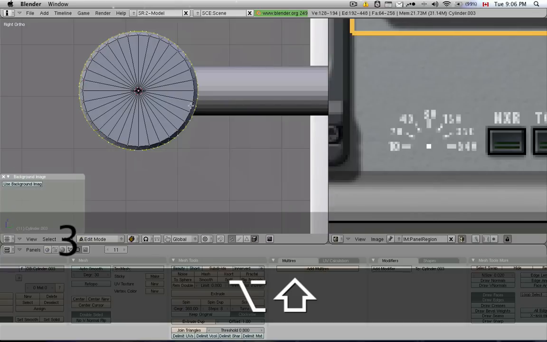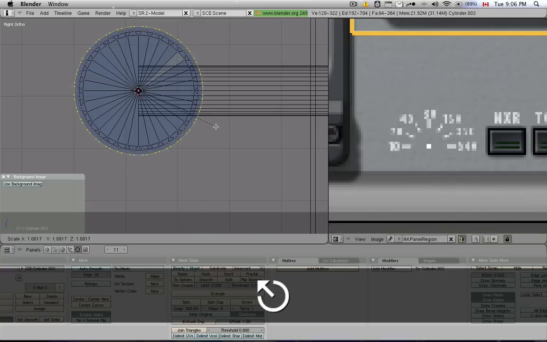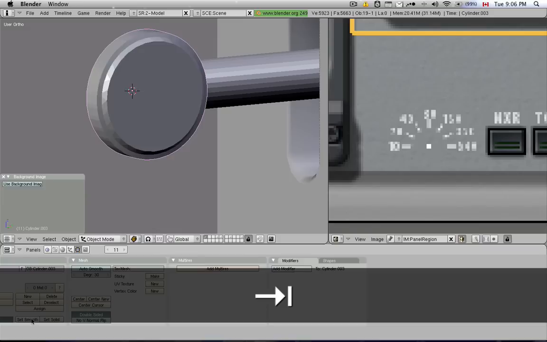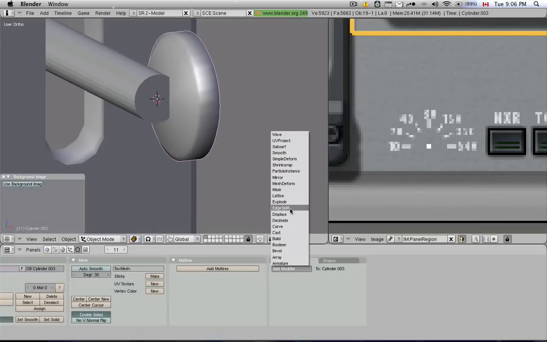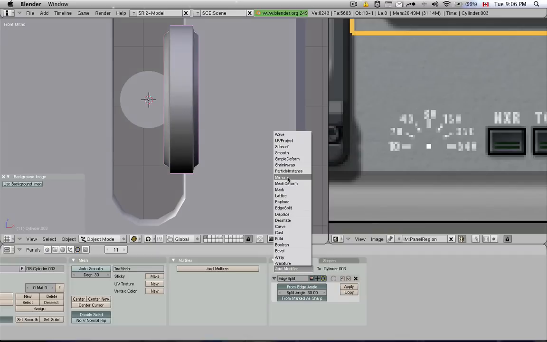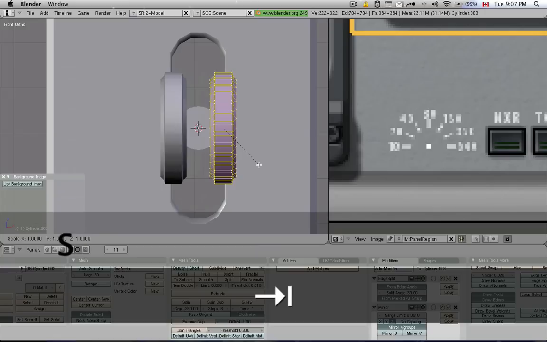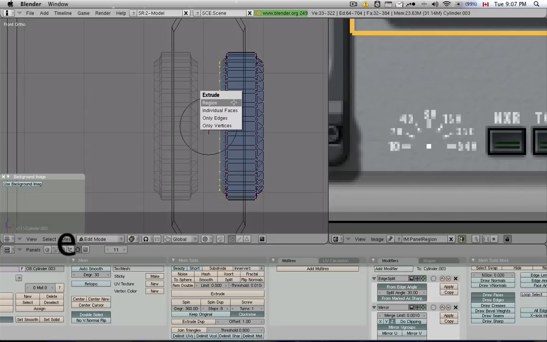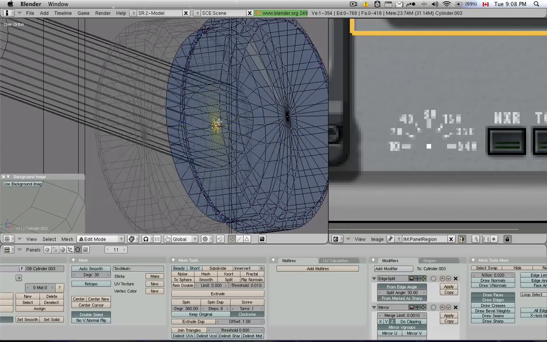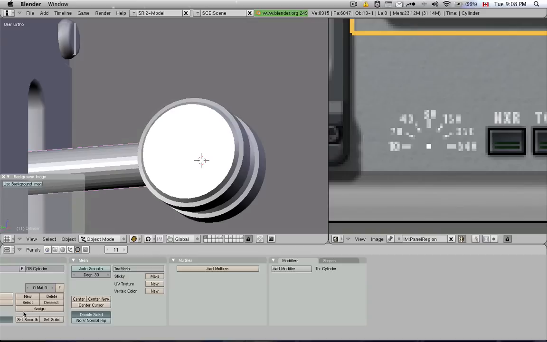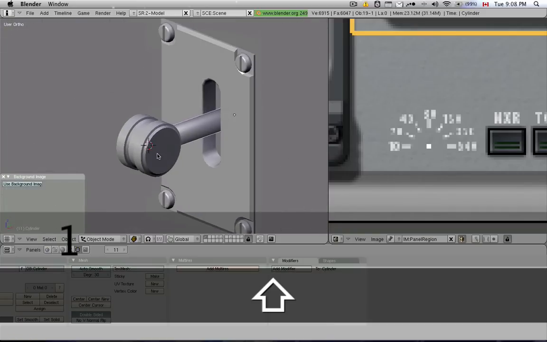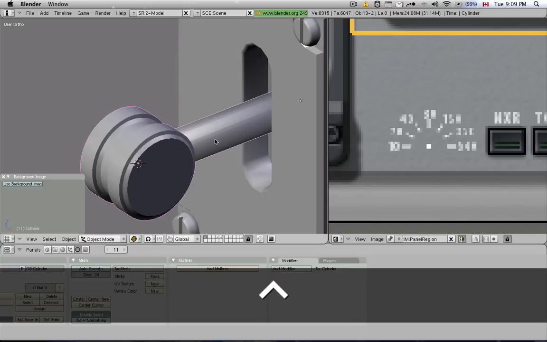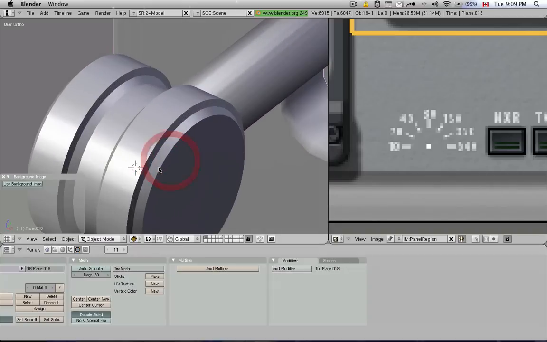Select these guys here, and I want to extrude them and just resize them a little bit along this axis, and then resize them along the x-axis. Let's see how it looks with set smooth. I'm going to add that edge split modifier. Okay, now I'm going to add a mirror modifier along the z-axis. So let me just widen them up a little bit. And then I can use this to sort of protrude out to meet somewhere in the middle here. I'm going to delete the middle vertex here. I'm going to make this one smooth as well. I should probably apply this mirror modifier, and I also want to apply the edge split modifier. Then I can join these two together, and the characteristics of this are then kept.